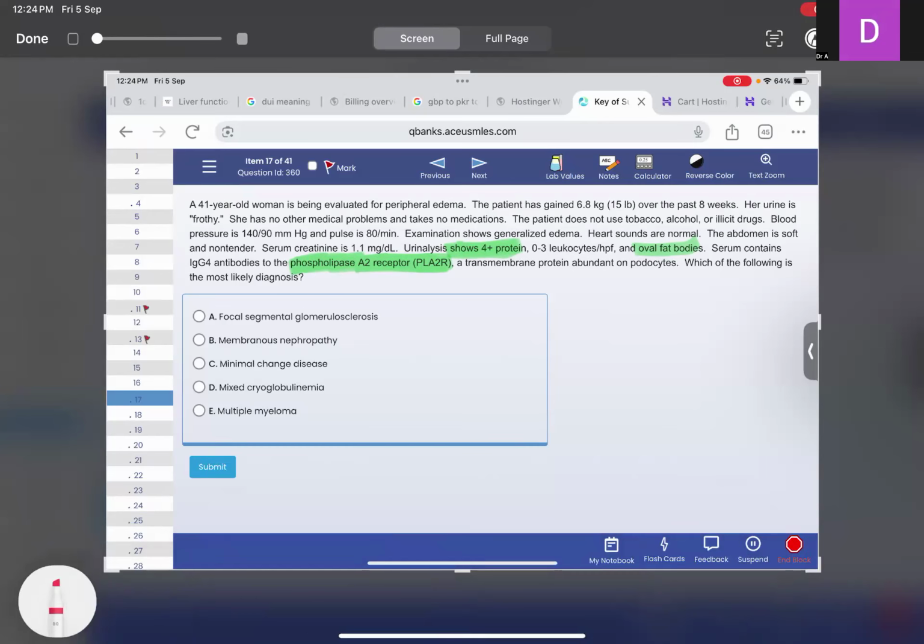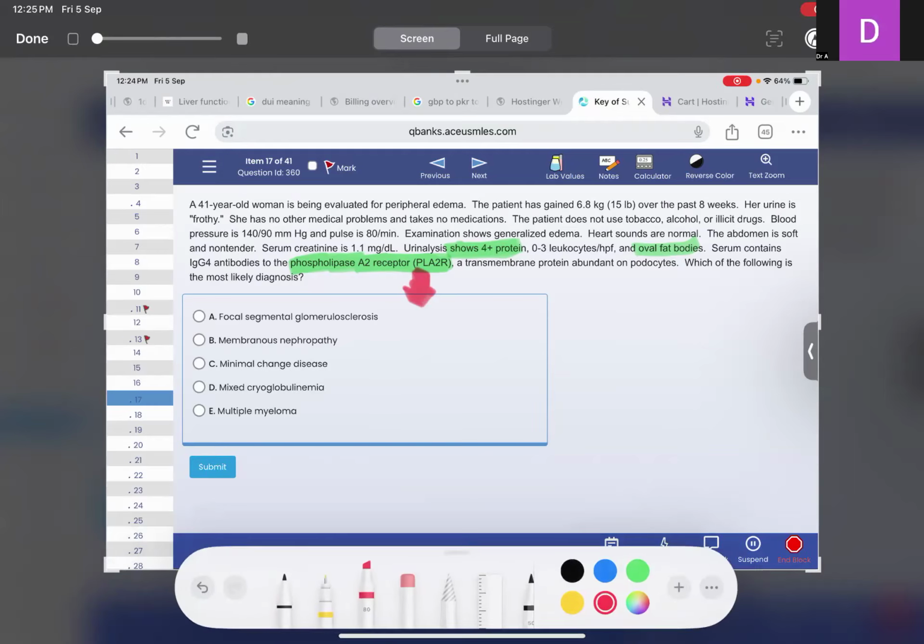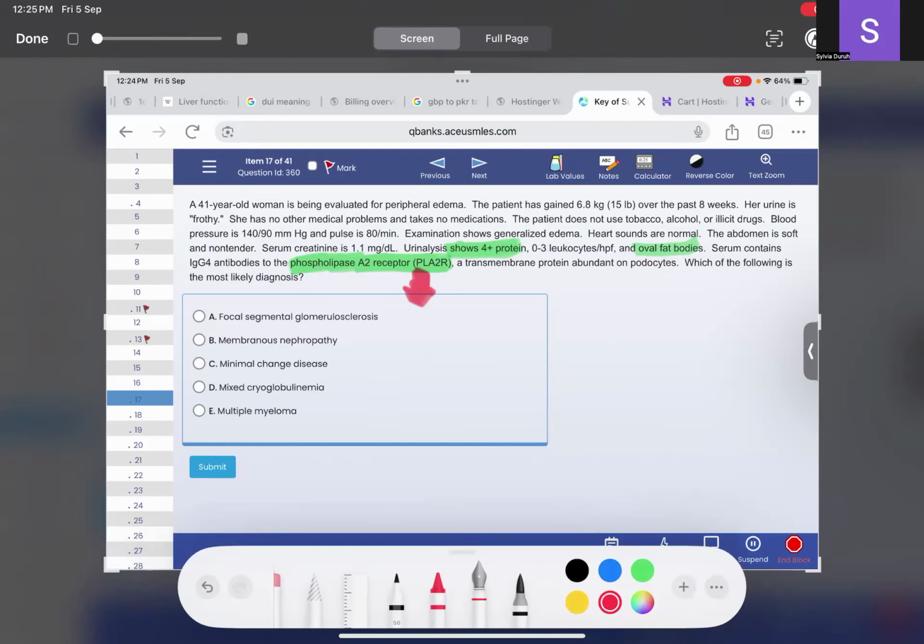So we have been given nephrotic range proteinuria, okay? In such cases, you will have in mind diseases like first minimal change, then focal segmental, then membranous, then amyloid, then diabetic, then MPGN, okay? So you will have in mind these conditions. After that, you will see what is this receptor, or where we have seen this receptor. So what do you think?